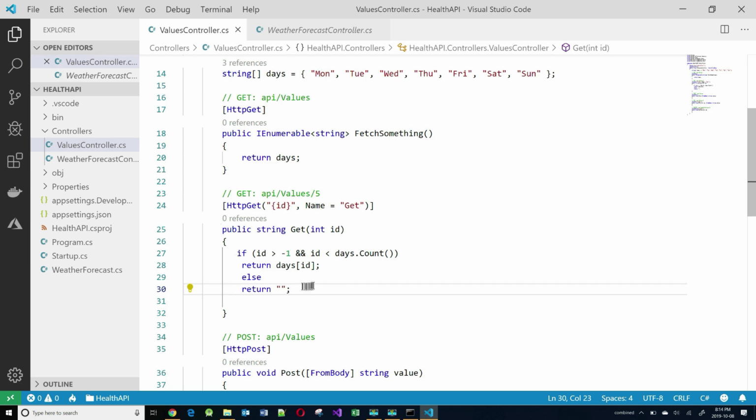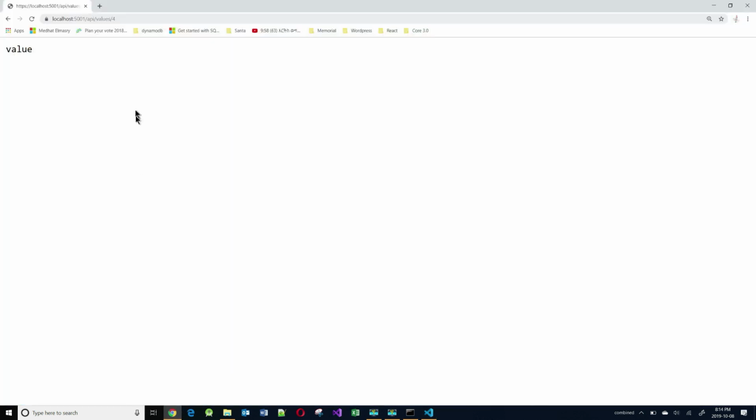Otherwise, I'm going to return a blank. Let's see if this is going to work. If I choose, say, index 2, it's going to return Wednesday. If I request index 22, it will return a blank.